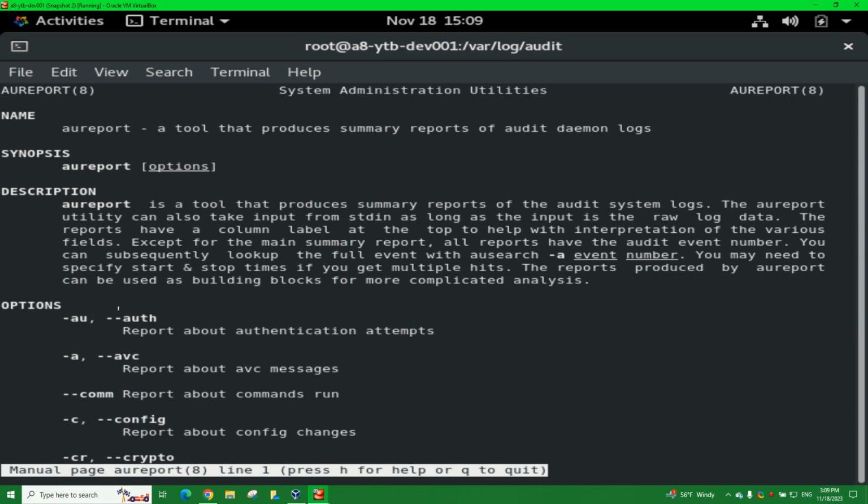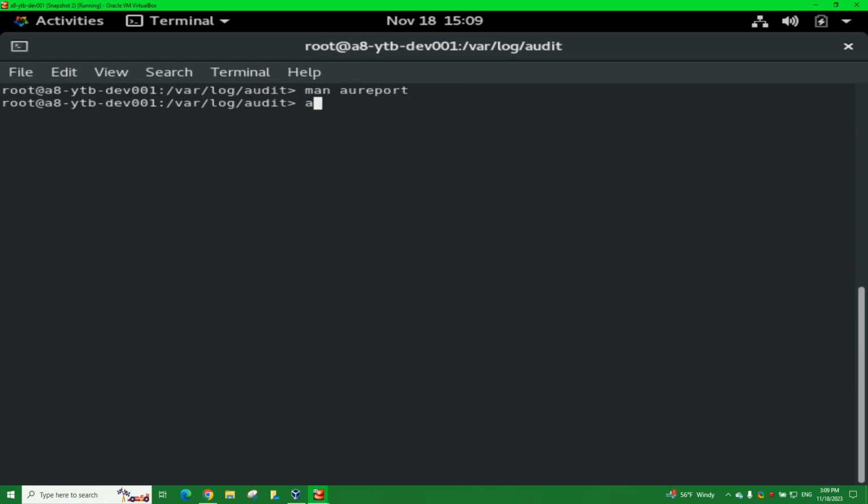You can do a summary table if you simply do an AU report and you specify the time start of the 1st of November, 2023 at midnight to the time ending of the 11th of November, 2023 at 23:59 and 59 seconds, which is basically the last moment of the 11th of November.